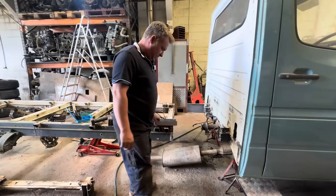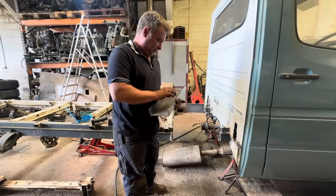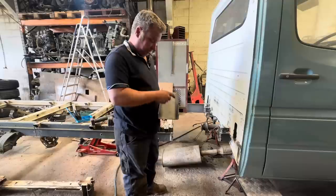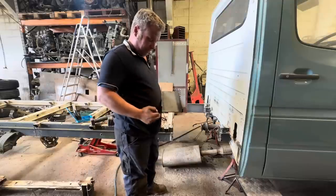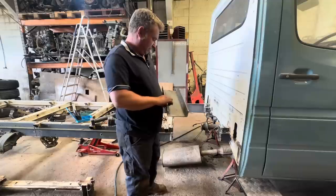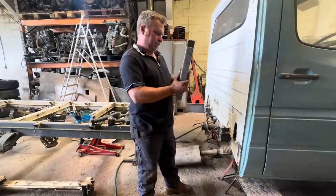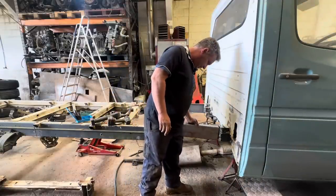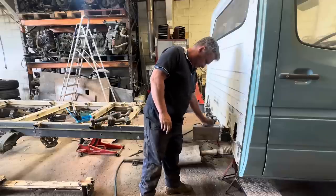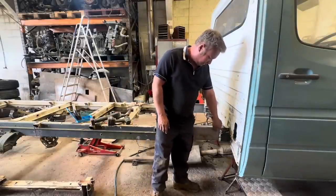So as you'd have seen a minute ago, obviously I've got my C channels. I've quickly buzzed them through our mill and knocked them to 150 by 50 by 50. I've shaved this one down by about 4 mil because there's a slight over bulge in the bottom of the chassis here, to make sure this fits lovely in there. Perfect.